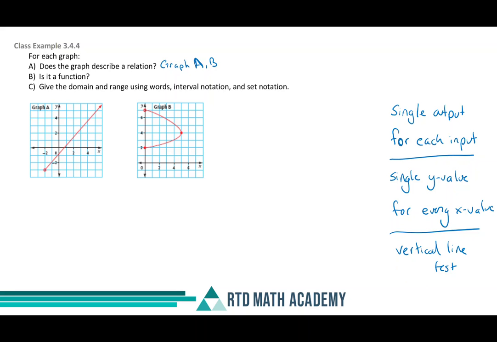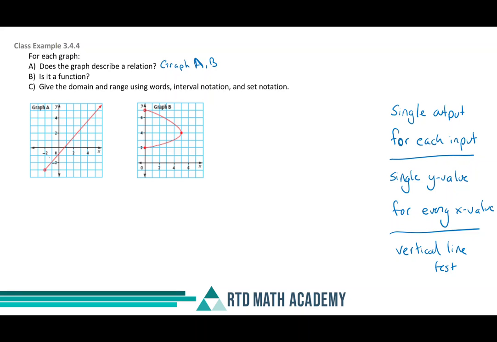So in our first one, graph A, we can see that every individual value for x, -2 has only one output. In fact, it doesn't have any output because it's an open dot. -1 has one output, 0 has one output. You can just kind of follow my pen line and I can go anywhere along the x-axis. And when I draw a line either up or down to my actual graph itself, I only have one y value that could actually correspond to it.